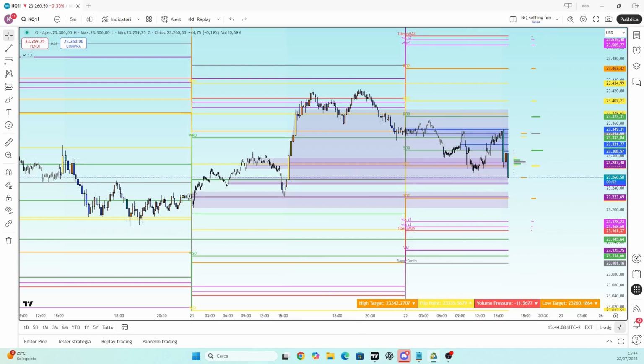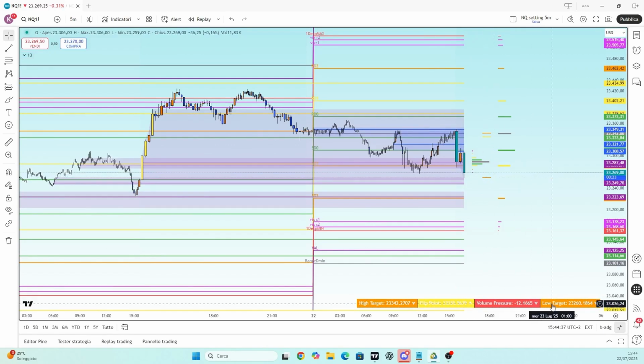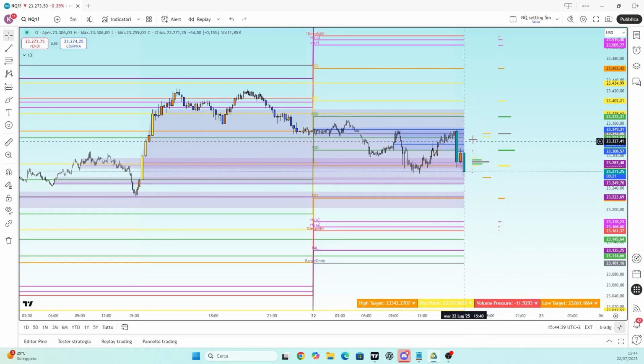If we set an 11-point stop loss, let's try to enter at exactly 46, even though we might be a little early. Volumes are coming in. We can see it from the colored candles on the WLC. The volume pressure is increasing. We're currently at the lower target level of the GPS, specifically between 22 and 60. It touched this precise level perfectly and then reacted immediately.